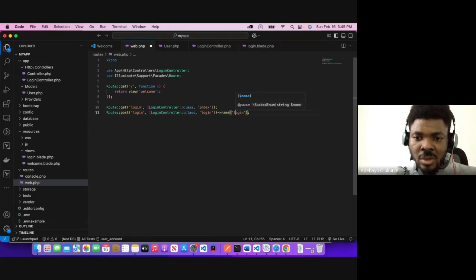Post like login. This one I'm naming as get.login. So this is the name now. Instead of using this all the time, I'll just be using this name. This is what I'm expecting to use now.